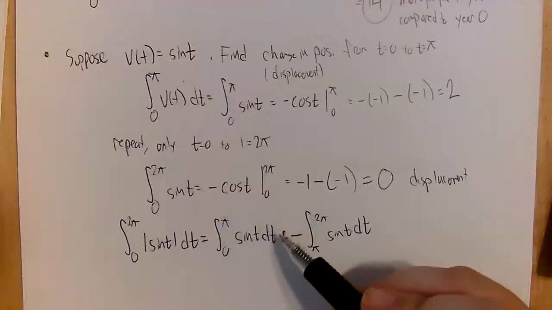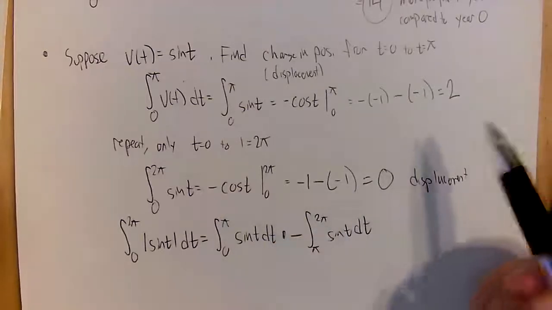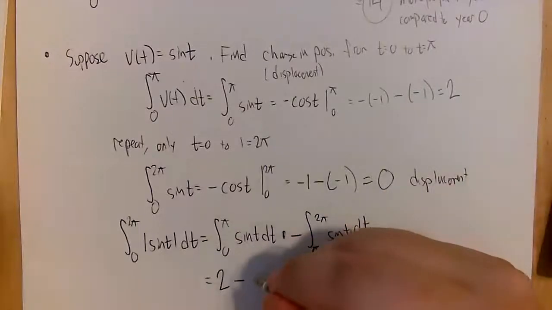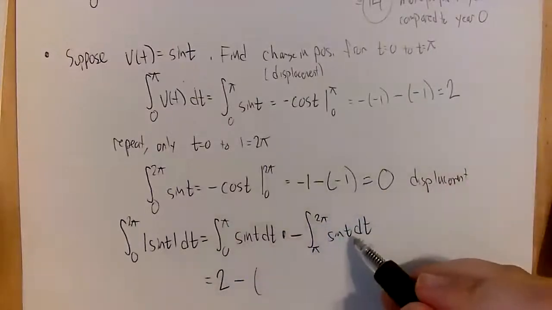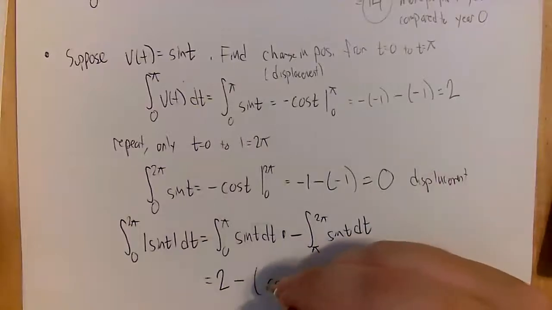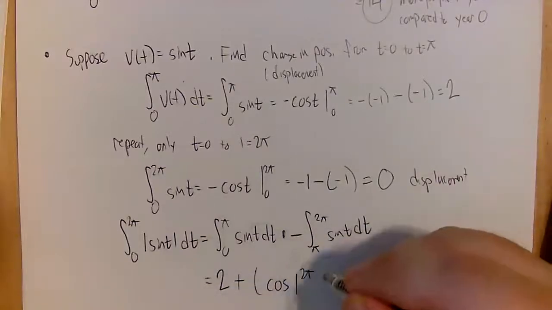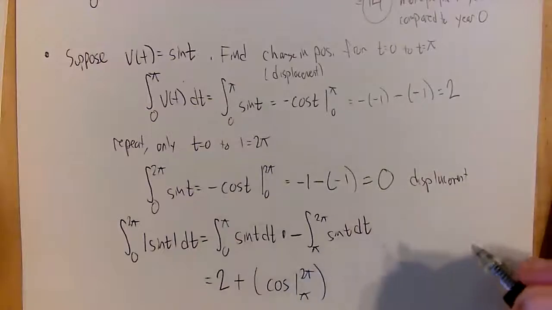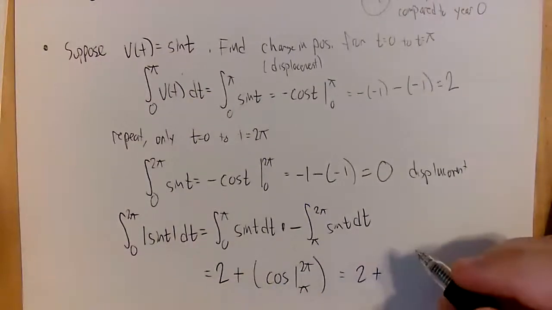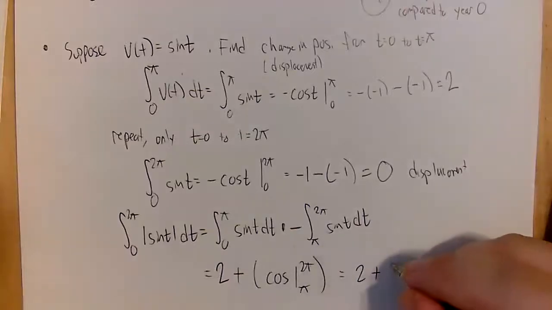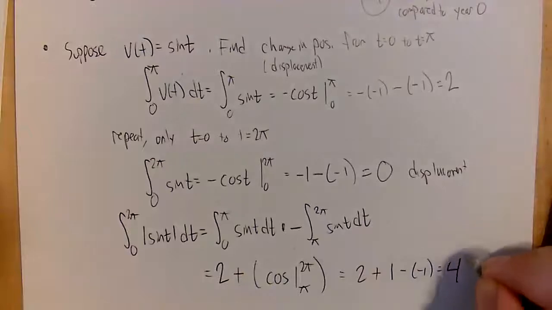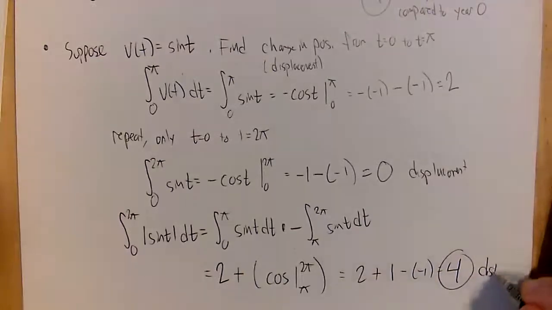So we integrate from 0 to pi for sine of t, and we actually already saw what happened with that. That's going to give us 2. And if we then look at this right here, this will integrate to negative cosine. And then we have 2 pi and pi right here. We integrated the negative sine, making this be positive. Then we have 2 plus cosine of 2 pi, which will be 1. And then we subtract cosine of pi, which is negative 1, giving us a distance of 4.